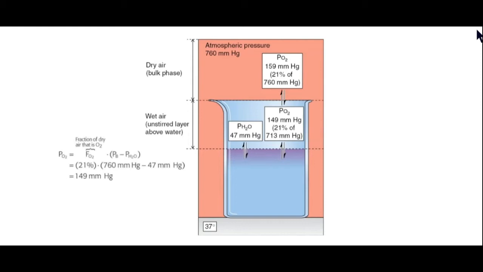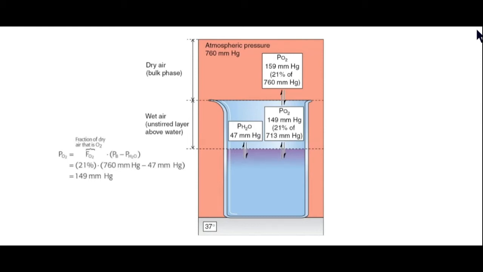Can you explain 47 here? The 47 is if you were to calculate the partial pressure of water vapor in humidified air at our body temperature. So specifically at that 37 degrees Celsius. So using the normal universal gas laws, you could calculate that value. We could run through that if you want to after class, but the value that it comes out to at body temperature is 47 millimeters of mercury. So anytime we're talking about air inside your lungs, you always need to take that into account. Okay, so you'll get barometric pressure, and then I'll say, what's the partial pressure of oxygen or carbon dioxide inside your lungs? You'll need to make sure that you don't forget to subtract that.